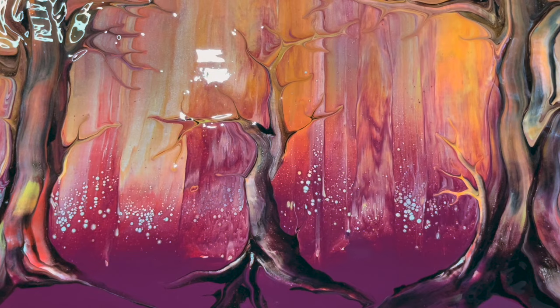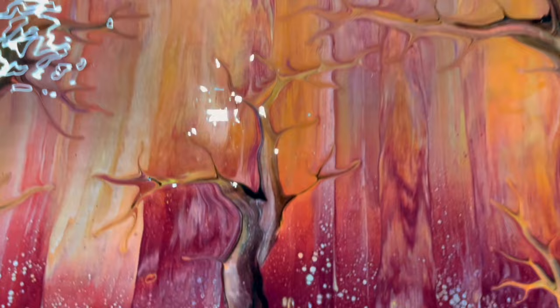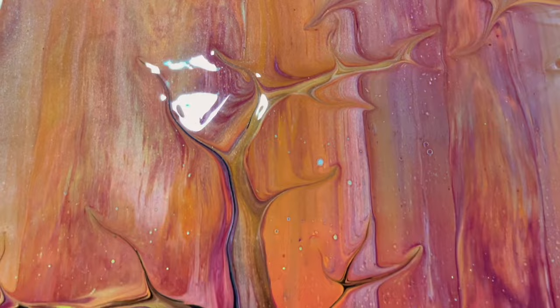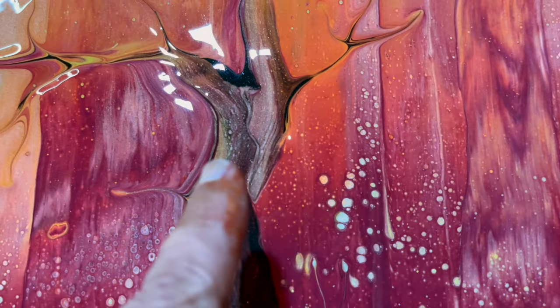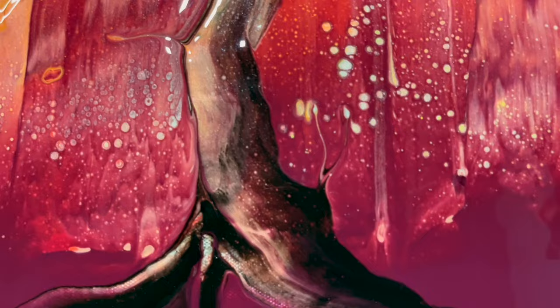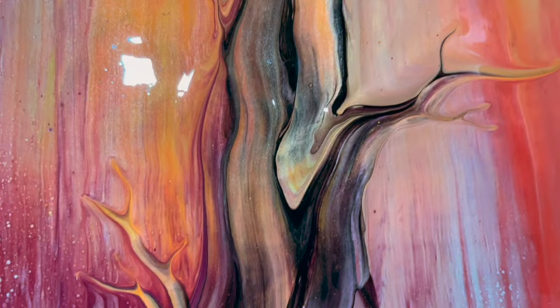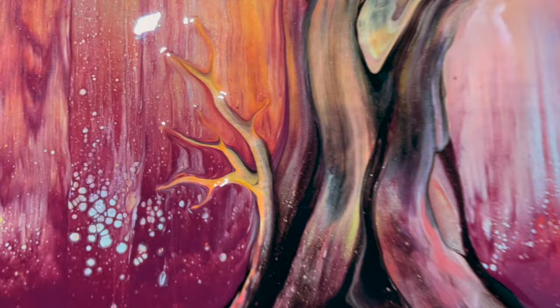Why is my camera not picking up these colors correctly? It is a little better when I get close. Yeah, this little tree is beautiful. I love the shape of that. It's quite simple, but I love how that little fold right there creates some depth in it. Yeah, and then this really big one on this end. Adding those extra layers of swipes really creates kind of a 3D look. Look at that right there in that trunk. You can really tell the texture in that. I love that.